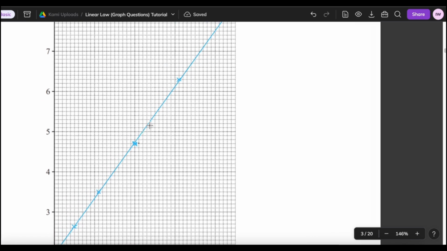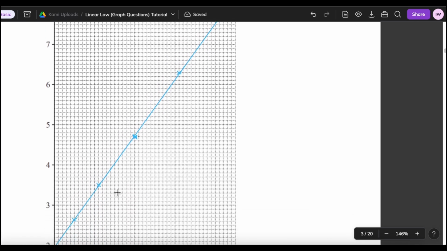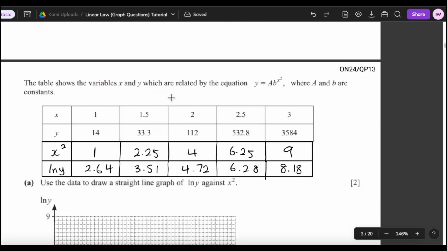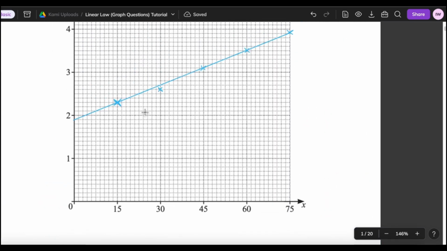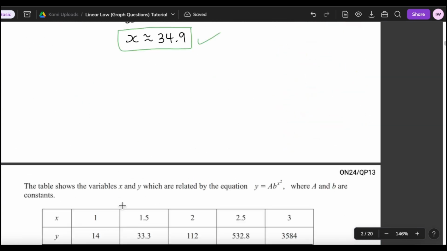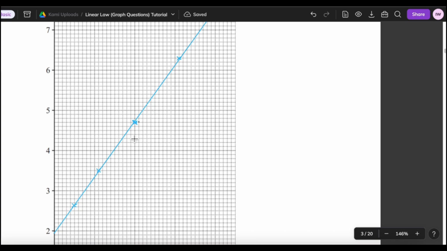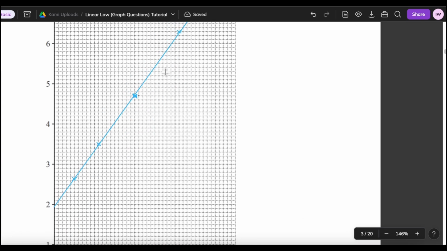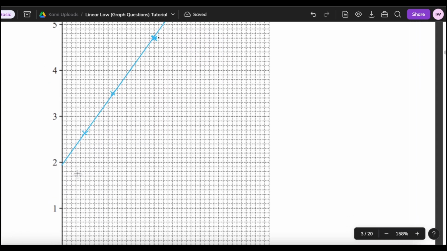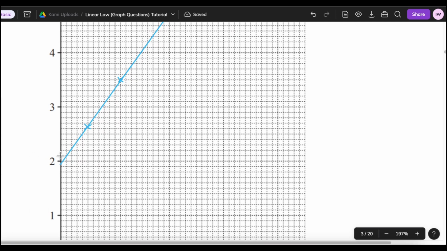And sometimes you get a really nice line like this where it goes through all of the points. For the previous question, it didn't, so we had to draw a line of best fit, as you can see here. But for this one, if it connects nicely like this, you should try to make sure that your line goes through everything. And as you can see here, we have stretched our line just to make sure that we hit the y-intercept like this, so that we can strike it nicely here.